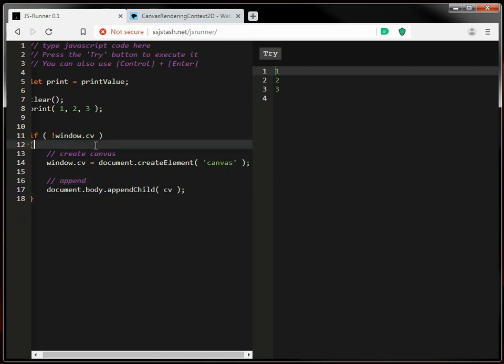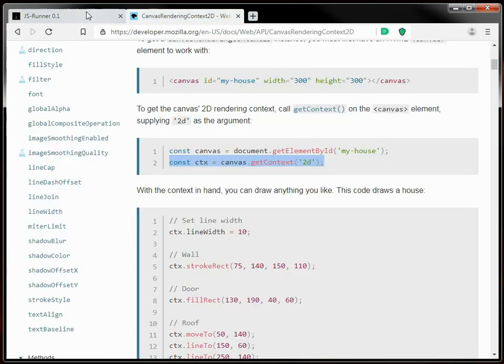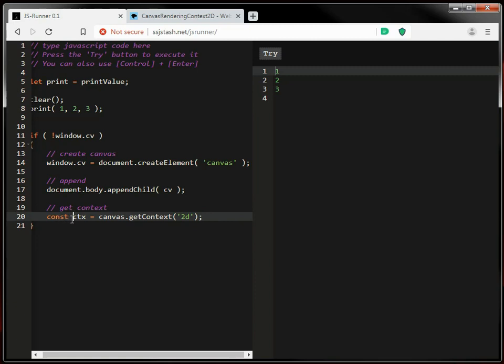So yeah, this creates the canvas, and this actually puts it onto the window. And then what we're gonna do is we're gonna get the context, which is the 2D drawing context, so that we can use the context in order to call drawing functions. That is going to be global as well.